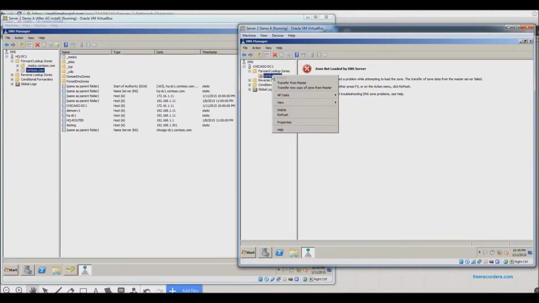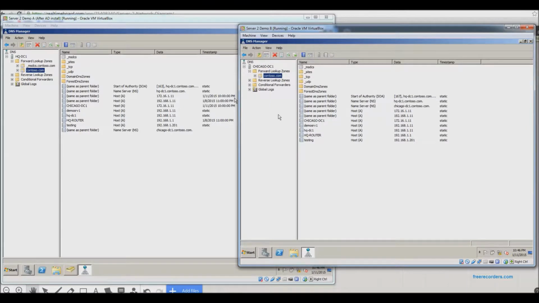But as soon as all this stuff converges and all the changes to my zone have taken effect, when I go in and refresh my screen here, I should see my zone data start to populate in this zone. So I'm going to give this just a few minutes. Okay, I have given it a few minutes and refreshed one more time, and there is my zone data that has populated now in my secondary server.